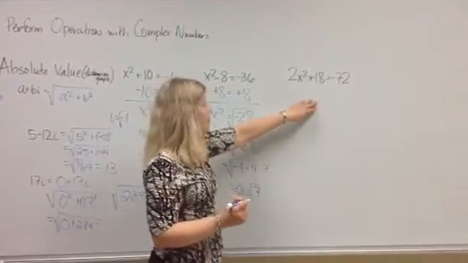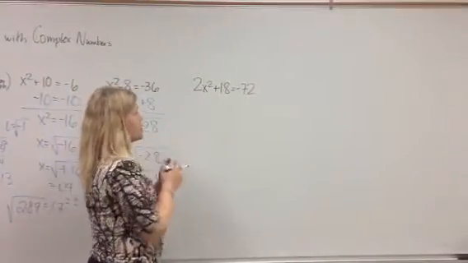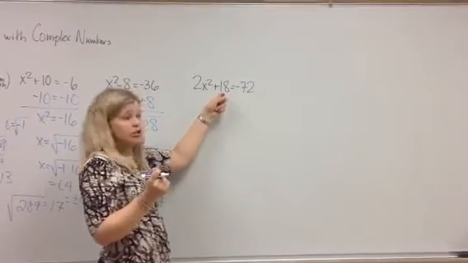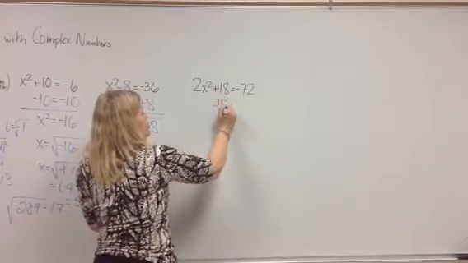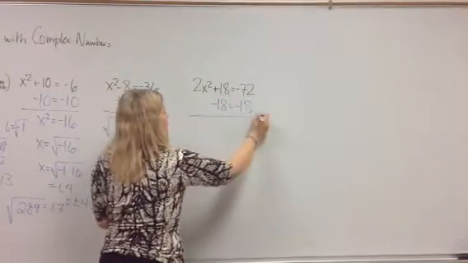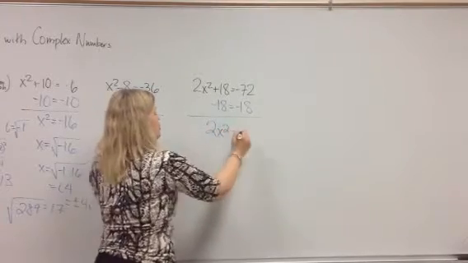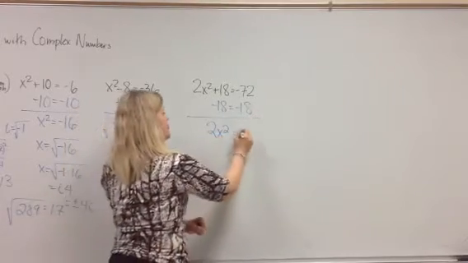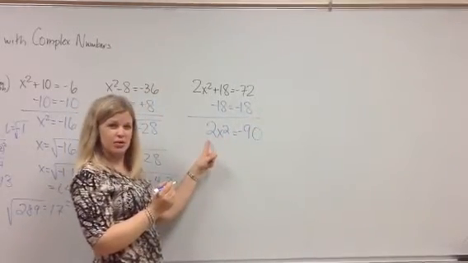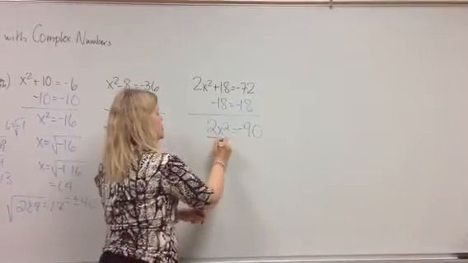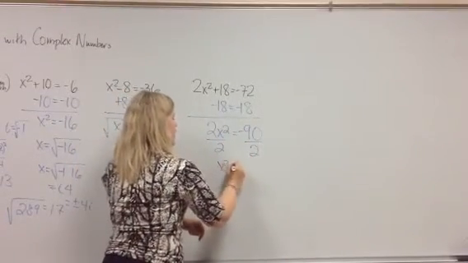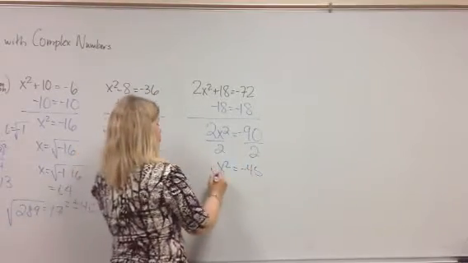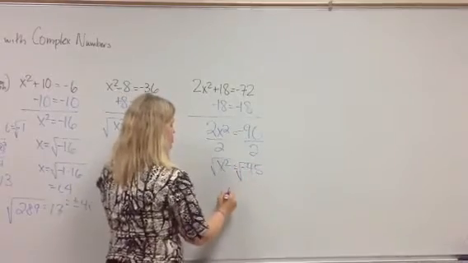Let's do our last example. We got 2x squared plus 18 equals negative 72. There's no b term. We don't want to factor. Let's just try to do the square root. So we subtract 18 from each side. We're left with 2x squared on this side. Negative 72 minus 18 is negative 90. Now, I don't think we should take the square root yet. What's there? Oh, a 2, so let's divide it by the 2. And now we've got x squared equals negative 45. x is almost by itself. We need to get rid of the squared, so take the square root.